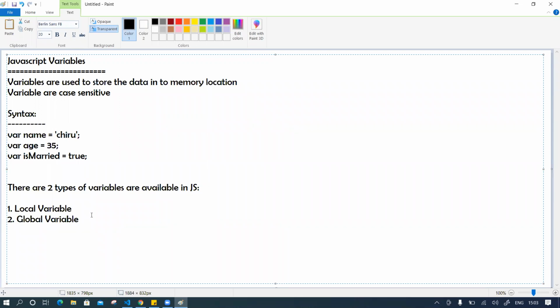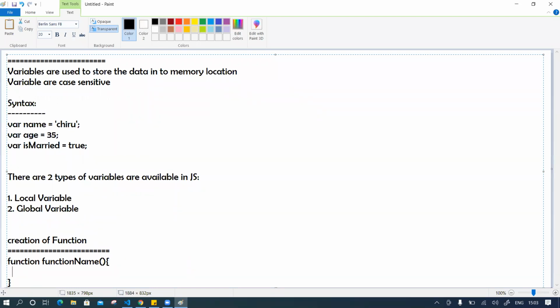So I'm writing creation of function. First, we have to write the syntax only: function, function name, open curly brace and close curly brace, and write the business logic here.